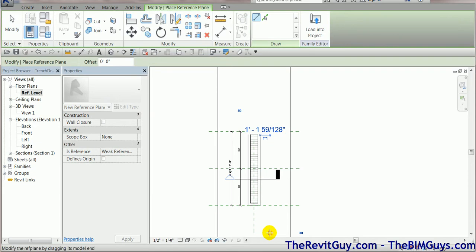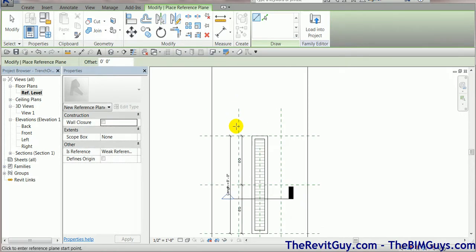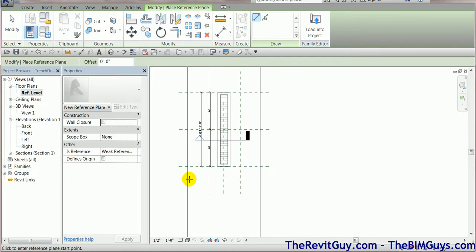Now we have a center one already, so we don't have to put one there, and I'll put one over here. I'm not too worried about the location they are off of the center, because I'm going to have Revit tighten that up. Now, we are in plan view, and I recommend putting the dimensions where people can use them.